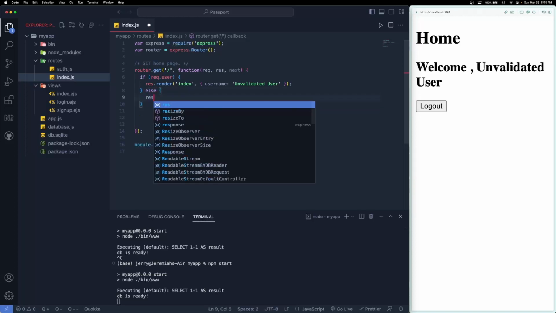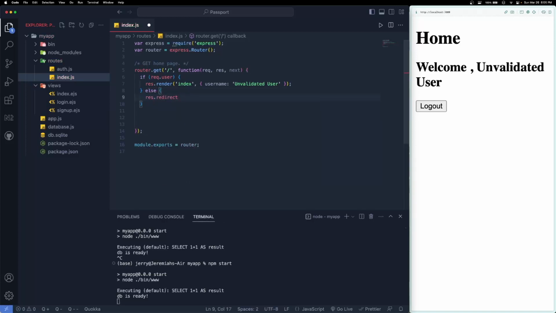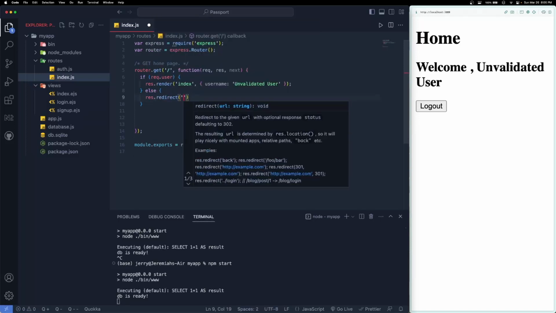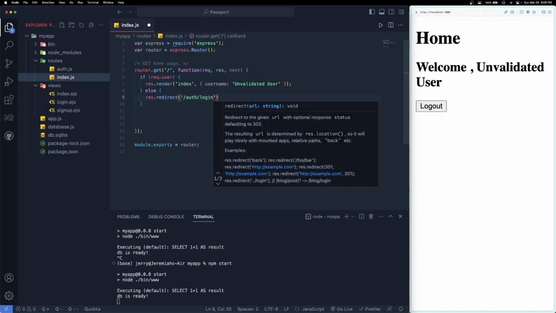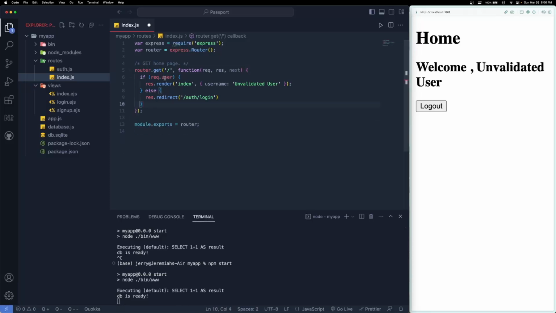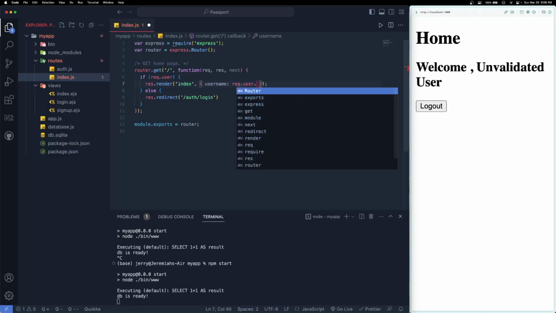Otherwise, we're going to redirect to auth login. Now, this user object is going to come later, but it's going to be part of the session. Basically, all this is saying is if the user signed in, we're going to render the index page. If not, we're going to send the user to the login page. And if they have the user object, we're going to show what that actual username is.